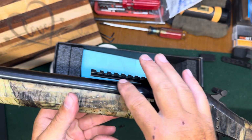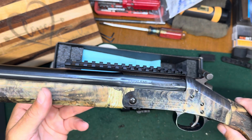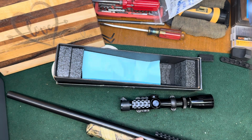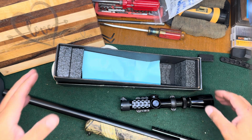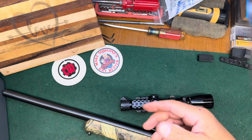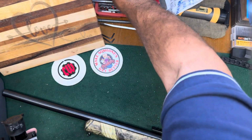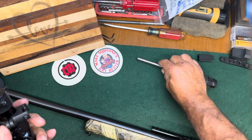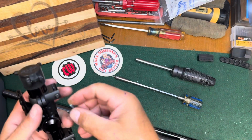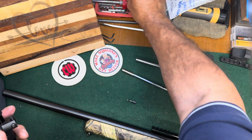I also got the rail on there. This one overhangs quite a bit, so it gives you a lot of real estate. I don't need that much, but it's nice to have. I got a little bit cramped for room here this morning because I got my case dryer. I was cleaning cases. So let's see what we got here. Okay, this is a Torx bit. Oops, what size Torx is this? 15? Yeah, it looks like a 15.